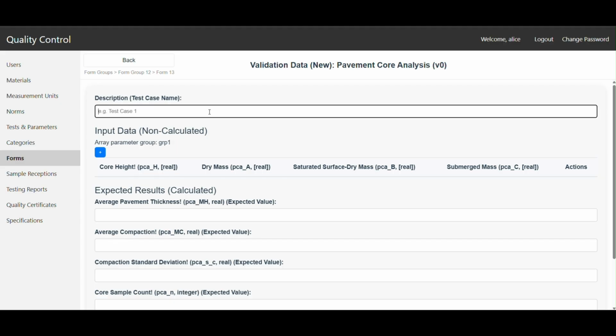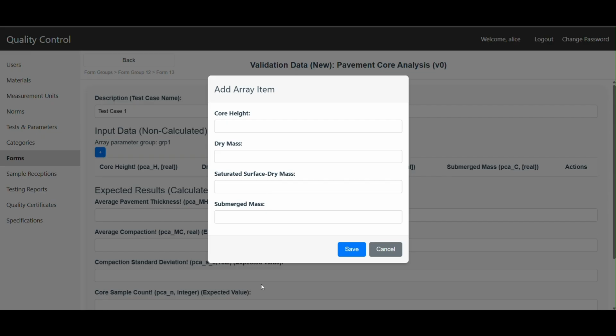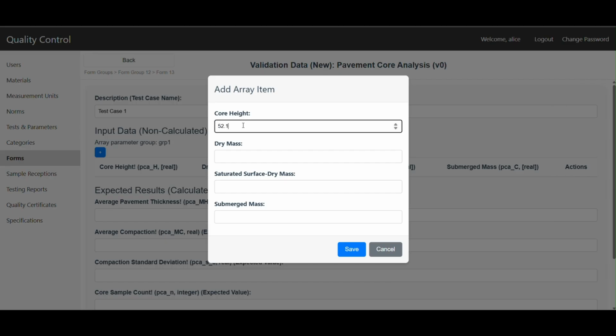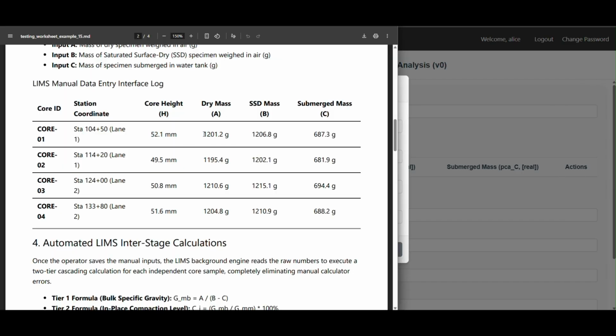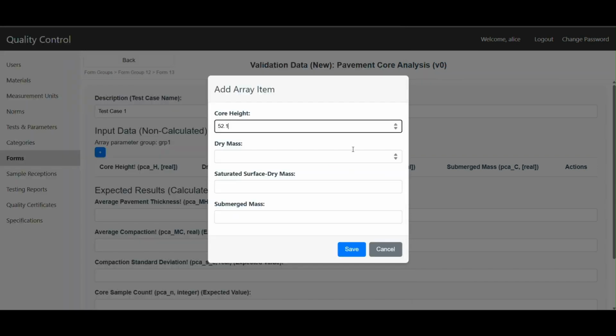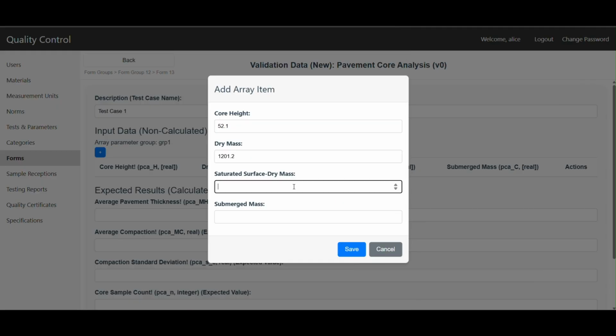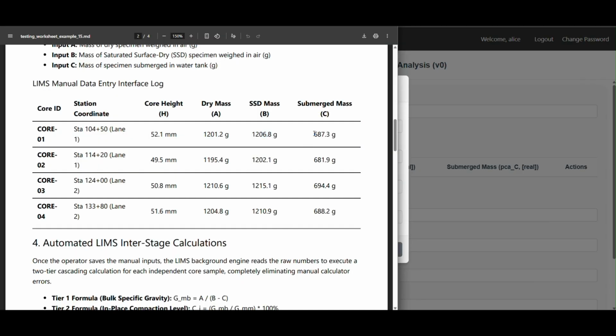We can start the validation tests. And we will copy the data from the form. This one is core height. This one. This one. This one.